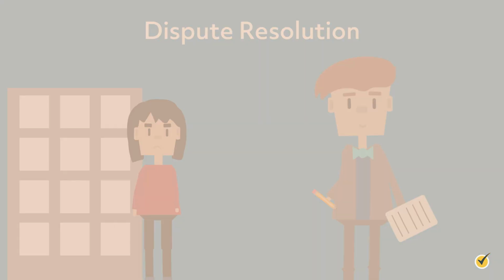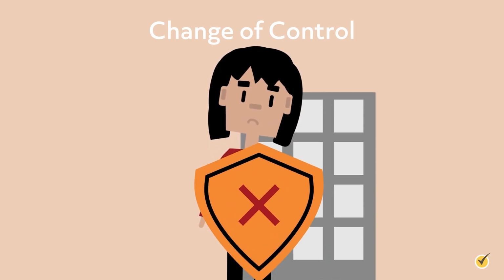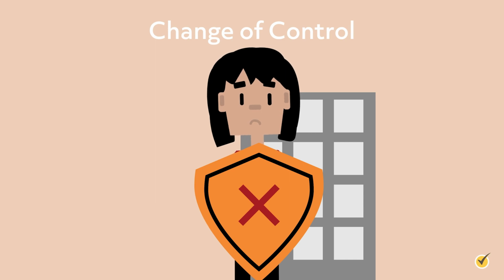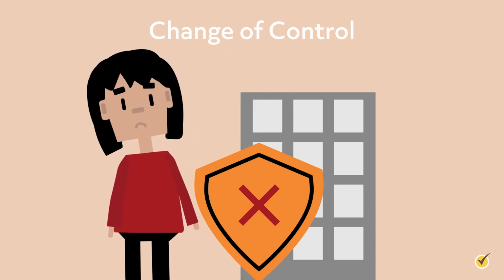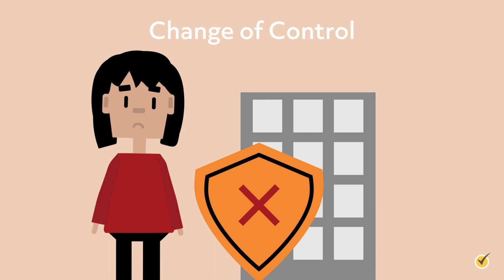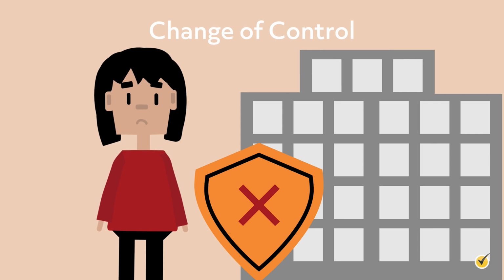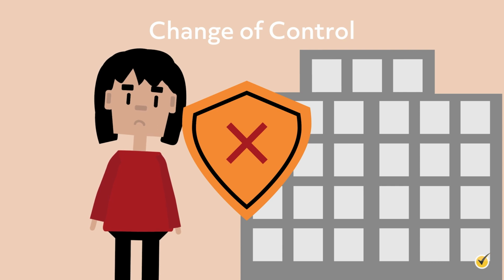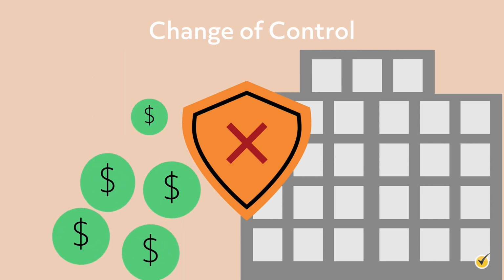Yet another possible clause as part of an employment contract would be a change of control agreement. This agreement can help to protect the employee from a number of circumstances which could affect them negatively in case a change in company ownership or control takes place. For example, if the project specialist we mentioned earlier has signed an employment contract with a company and that company is later acquired by another company, the terms of the change of control agreement within the project specialist contract would apply. Now, let's say the contract states that upon a change of control, the project specialist will be terminated with a severance agreement. The company is then obligated to follow through on those conditions.